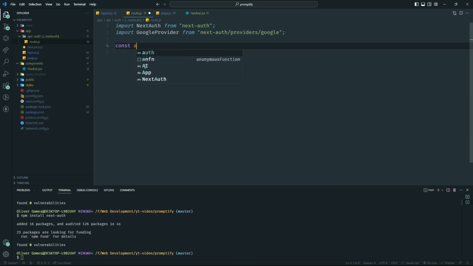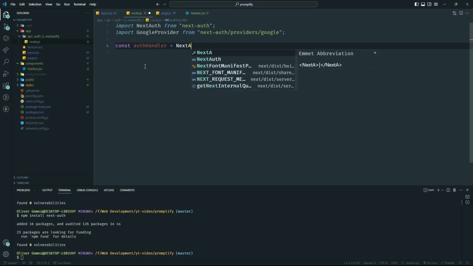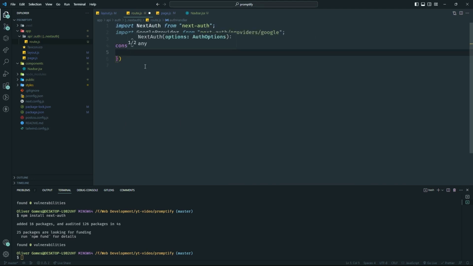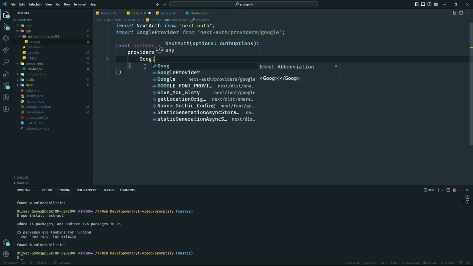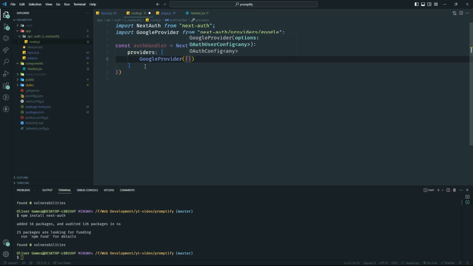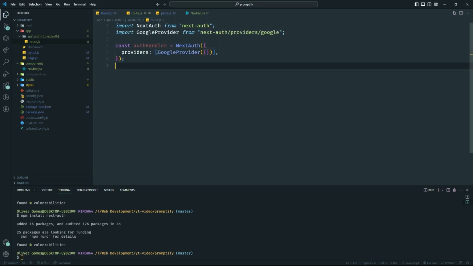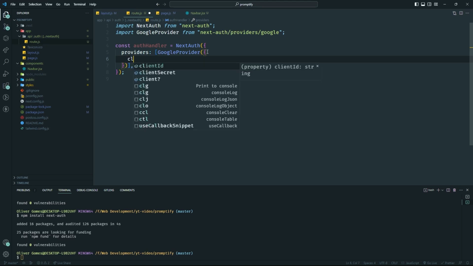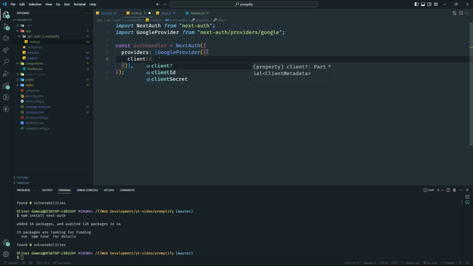So we're going to create something called authHandler. We're going to bring in NextAuth, and here we're going to add providers. We open up our providers and add the Google provider. See one thing in here: this is an array. That means you can have multiple providers. You can use a GitHub provider, or Facebook authentication as well. You can use any kind of provider, but I think Google is very trusted and very easy to use to get the API and everything. So we're going to do that in here.